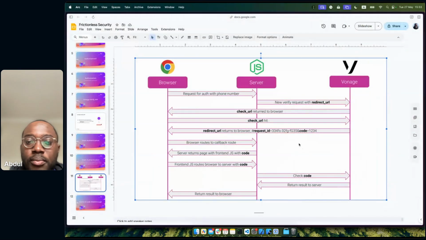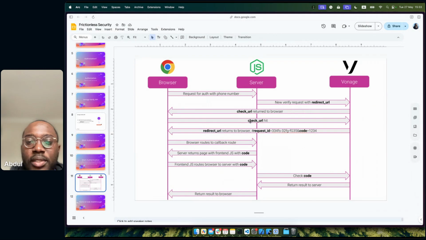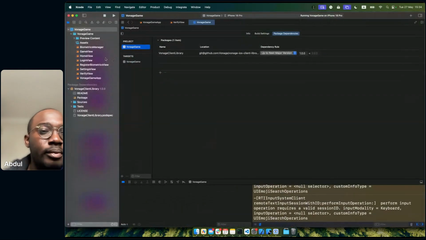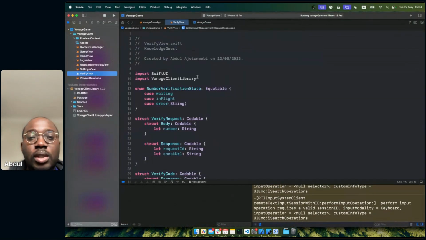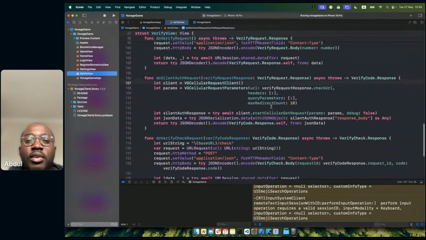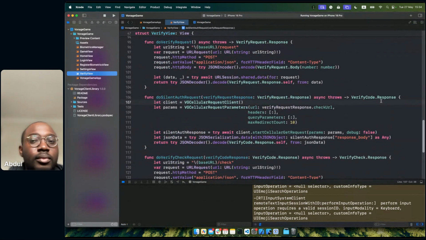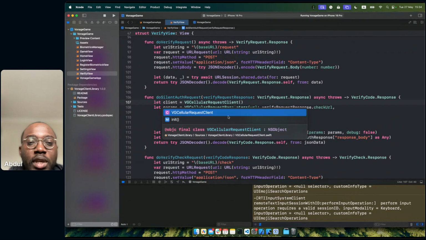But just to doubly confirm, what we're looking at here is this arrow here, the check URL hit arrow. So if I come back into my verify view, I've created a new client. This is the VG Cellular Request Client as defined here.